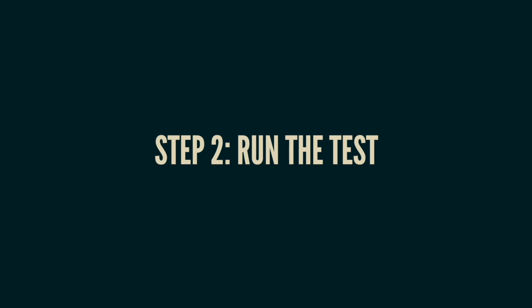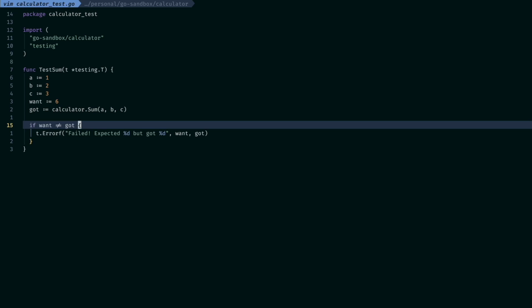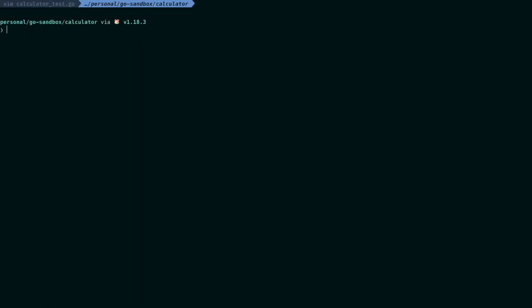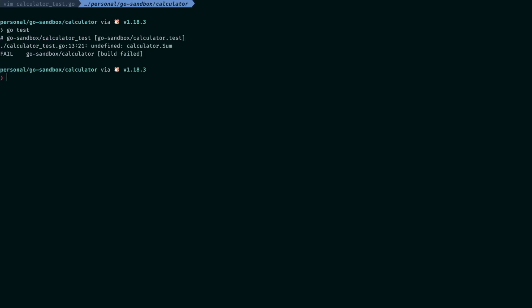You need to execute all existing tests, including the new one you just wrote. This step confirms that the new test indeed fails, validating that your testing environment is functioning correctly. Since we have made the first step, now is the time to make a second one. Open the terminal and open the folder calculator in the project root folder if it's not opened yet. Now run the command go test to run all tests inside the package folder.